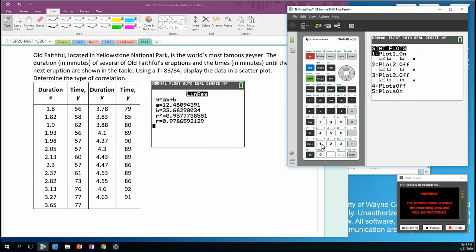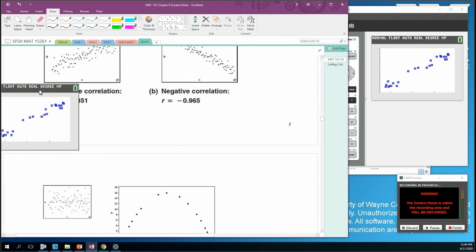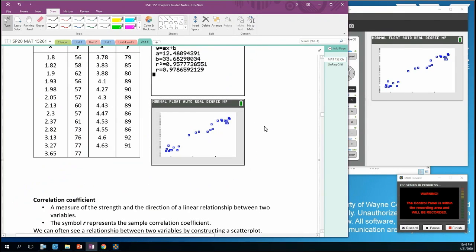Now I'm going to go to stat plot. I'm going to go to Y equals first and delete this. Then I go to stat plot and put my X list and Y list as L3 and L4 respectively. Let's see what we got. If I graph it, we don't see anything. We have to zoom 9. As you can see here, the data definitely appear to have a positive linear correlation. So that's how the data for this one are going to appear.